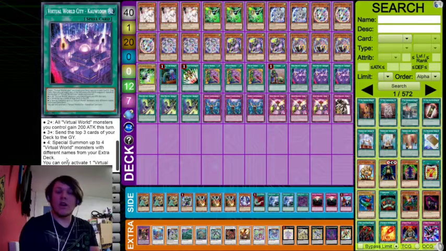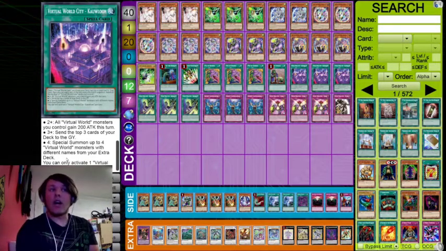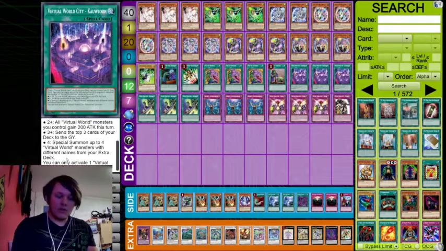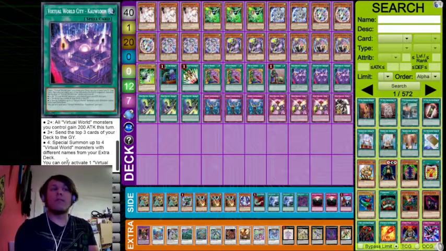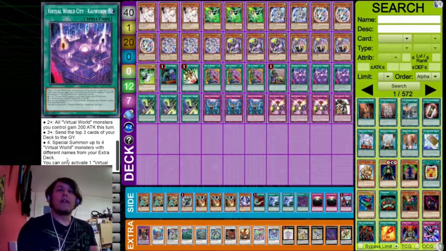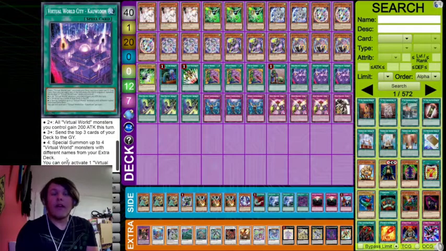So let's say you have 2 cards and you place your third card from the deck, third gate. You get to send the top 3 cards from your deck to the graveyard, which isn't too bad. It's not great. The fourth effect is good. If you have 3 cards in the field and you place a 4th card, you get to special summon 4 virtual monsters with different names from your extra deck. Here's the thing, you're not going to resolve that. It's not going to happen, so I wouldn't recommend worrying about that.